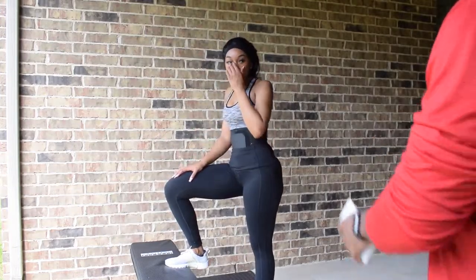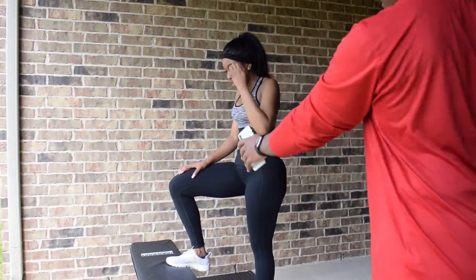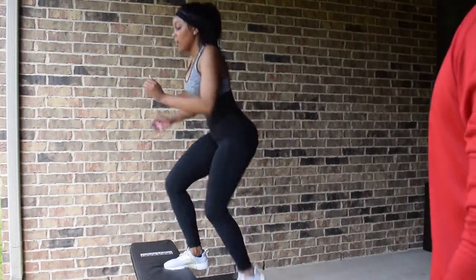Switching is just jump straight up. Don't try to jump forward. If you try to jump forward, you're going to trip over. So you jump straight up.